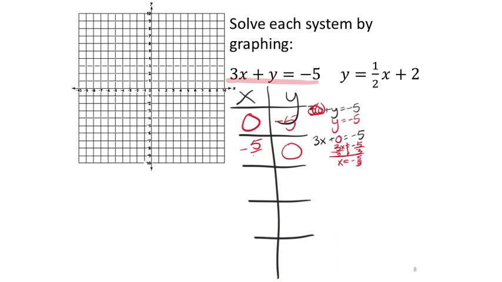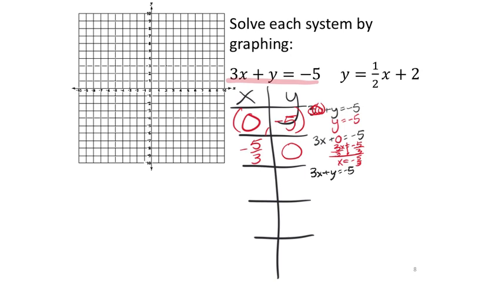Could I put this on the graph? I could estimate, but I don't really want estimations because like 0, negative 5 there for us, that's a very clear ordered pair. But the thirds is what's going to throw us off on the graph. So I'm not actually going to plan on putting that on the graph, but we'll point it out once we get some other values. So I'm going to stick with just choosing x values. So we get 3x plus y equals negative 5.